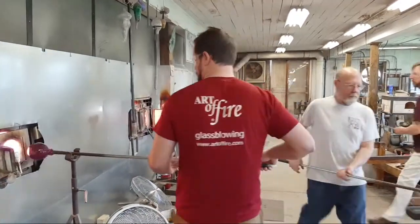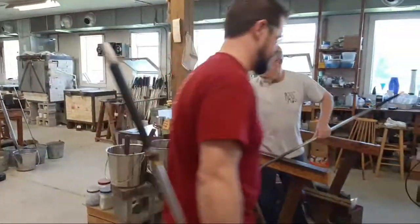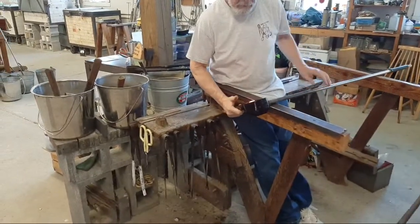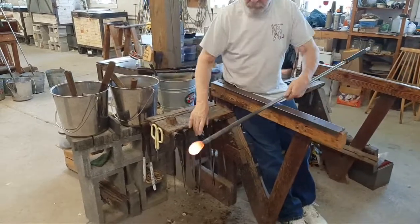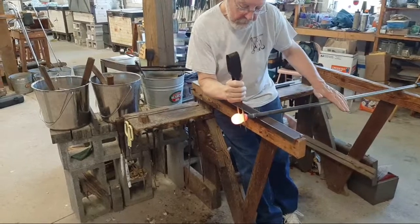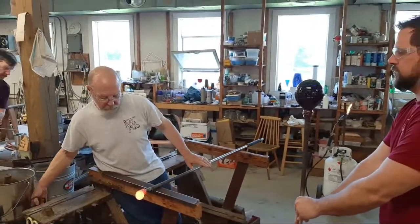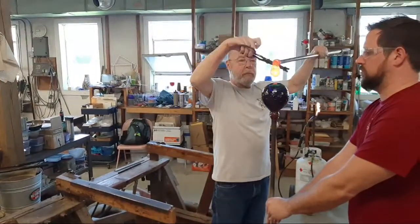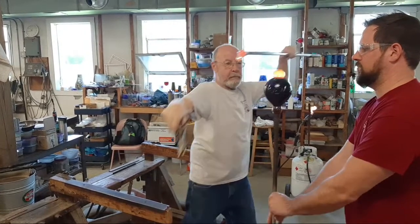Okay, so what will happen here is Josh has finished flashing the piece. Foster brought the glass back. A little bit of shaping, not much. We don't want to steal a ton of heat. And then he'll use his jacks to cut a little line close to the pipe. This helps the glass flow off. Notice that Josh has the piece over here upside down, and Foster will place the glass for the foot directly into the center. When he's happy with its placement, he'll snip it off.